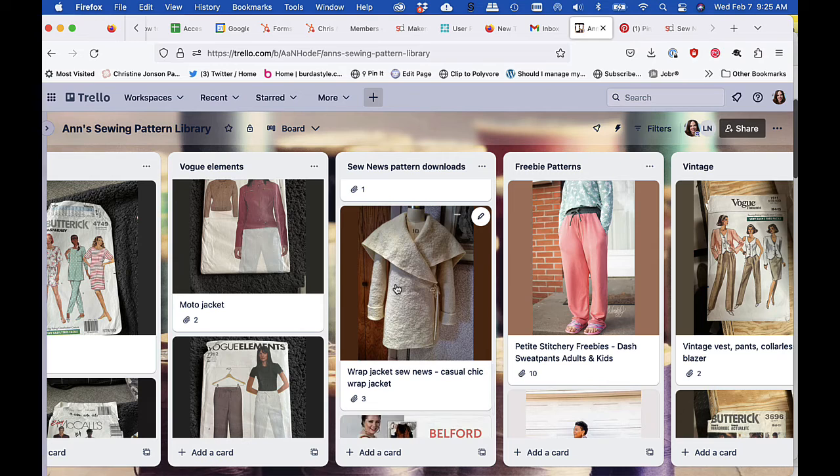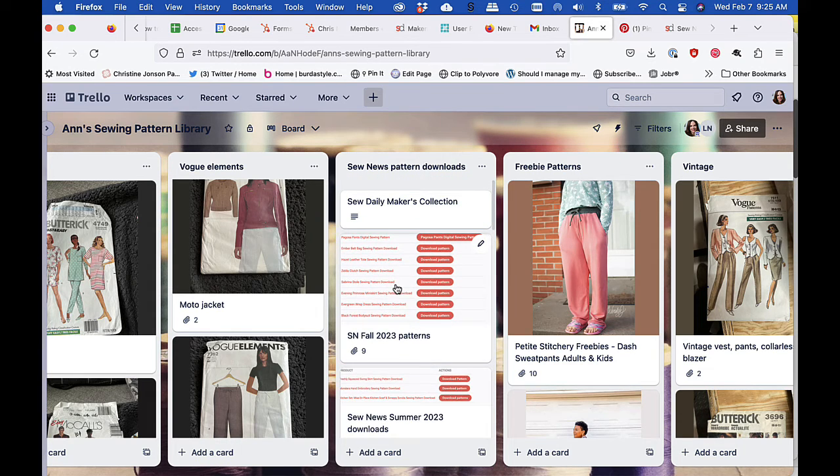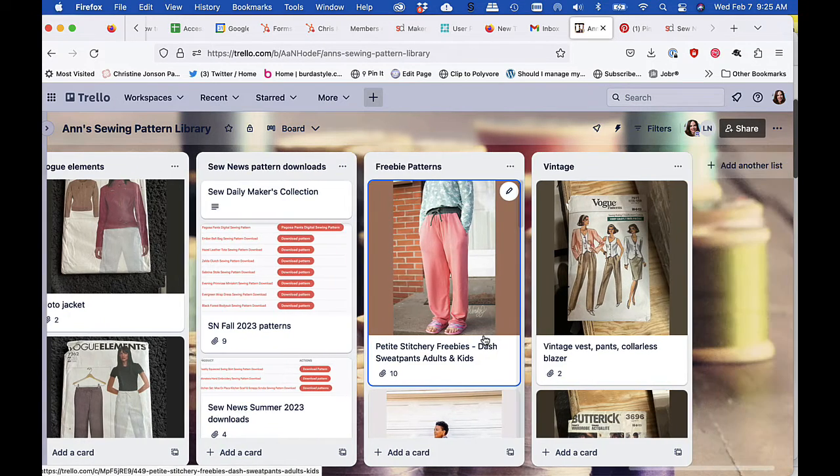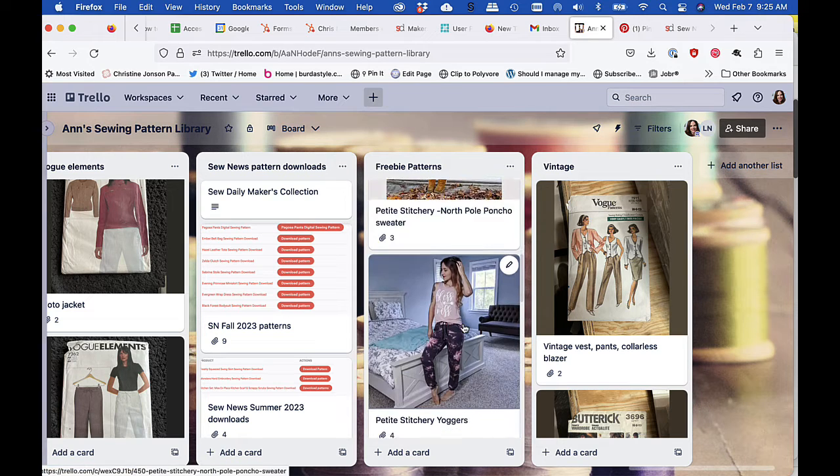But you can see here that there's a bunch of freebies that I have, and I have added the files here, but I haven't necessarily added images, and I will probably split these up into individual images rather than collecting them all together, but sometimes I do that just in between times. I also have a lot of free patterns.